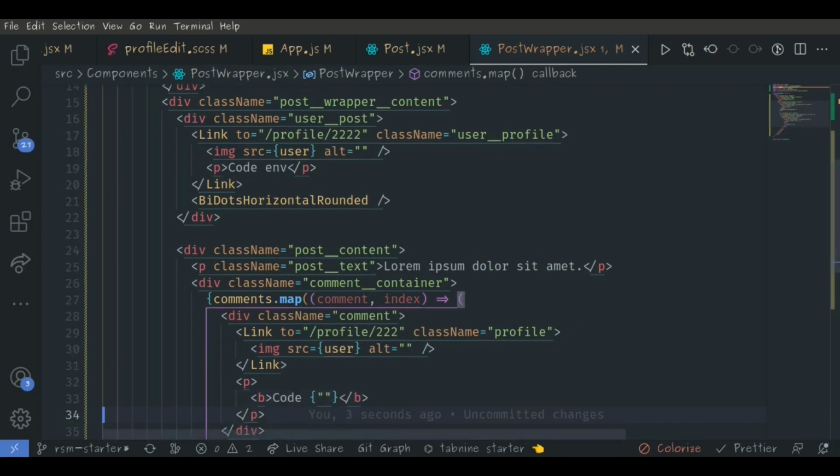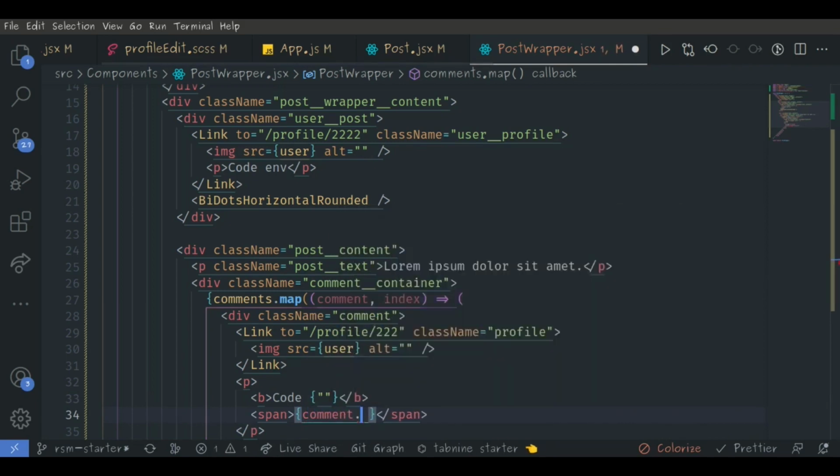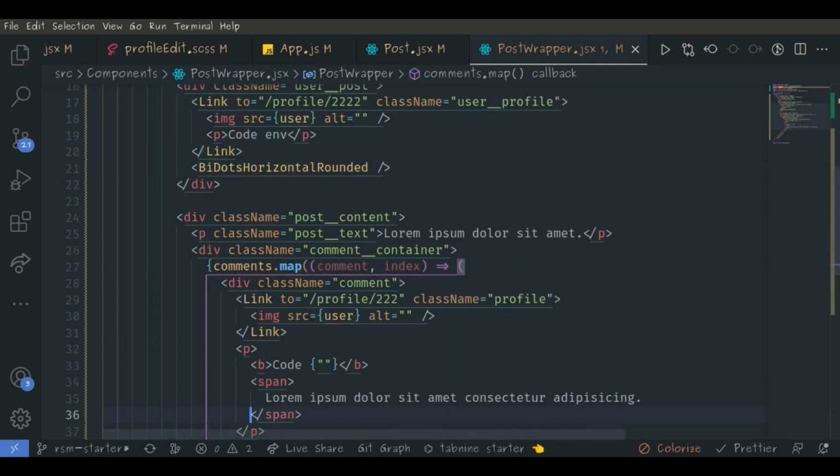Then after which I'm going to have a span, then I'm going to have now the comment of the user, so I'm just going to say lorem or comment dot, or for now I'm just going to have this div here which is just going to give me a lorem, maybe I can say lorem 7, so it gives me 7 text.